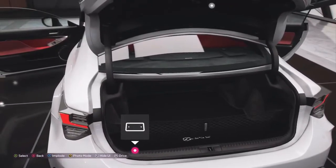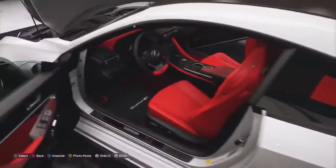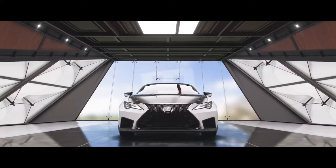You got some pretty good trunk space back here. You got a mesh thing to make sure stuff don't slide too far to the back of the trunk. Or the front of the trunk, my bad. Go ahead and start the car.